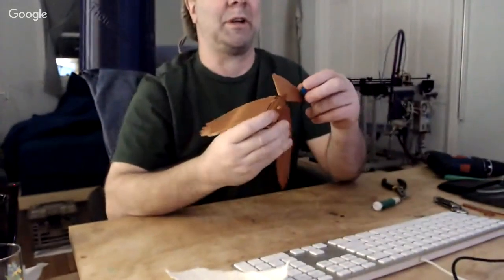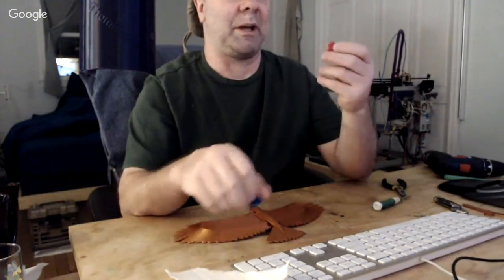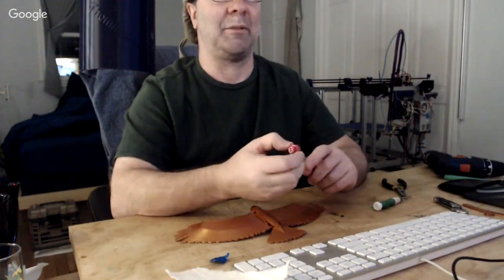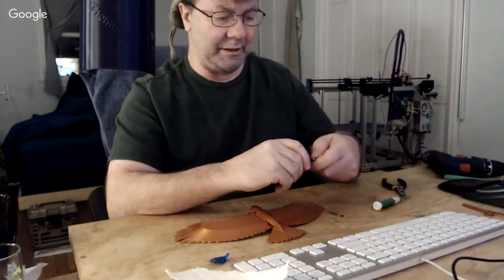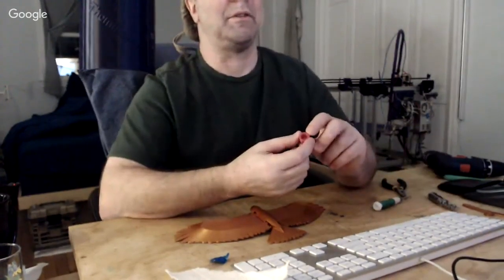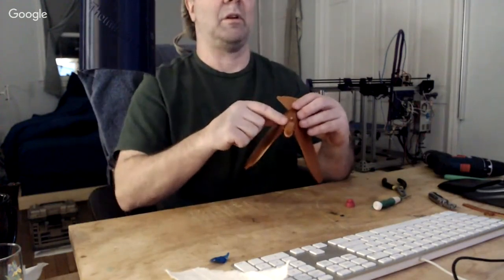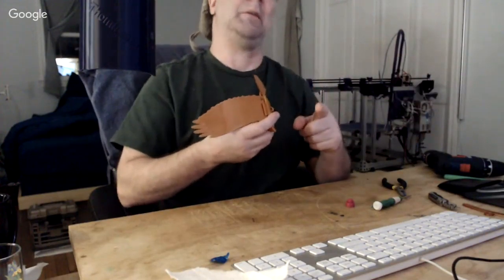I'm going to give you a basic description. You have these little — I've done a lot of prototyping. I printed these pretty much solid, I think at four shells so where it's hollow it ends up being solid. You don't need supports — it will be kind of rough on the inside and you'll have to cut out the droops, but you need the string to tie down through it. Tie a string onto this with a little hook right here — it can just be a single string, about a foot long.